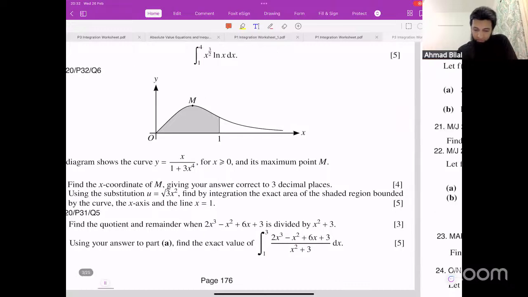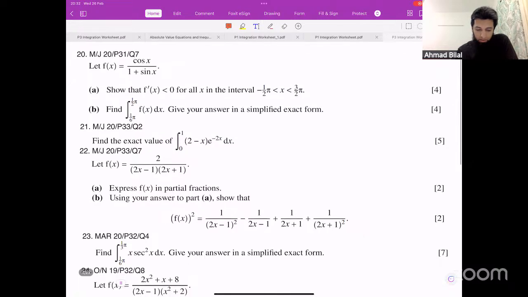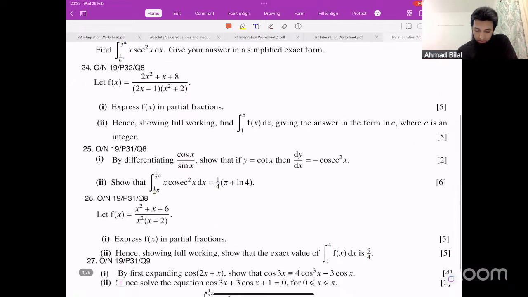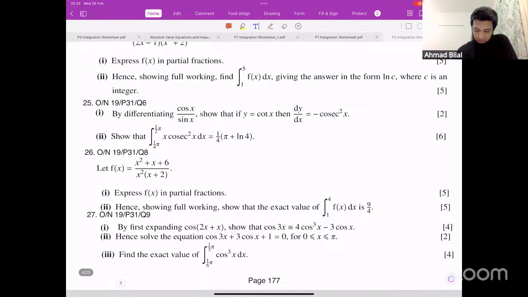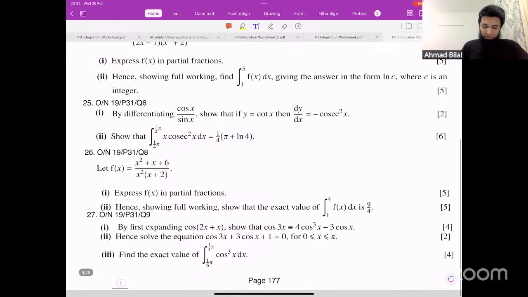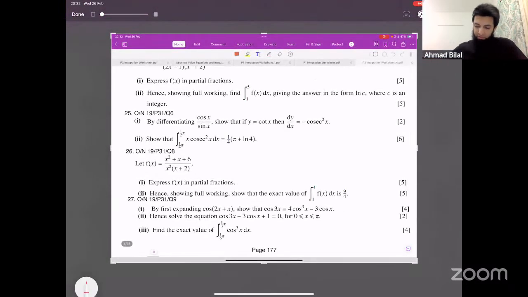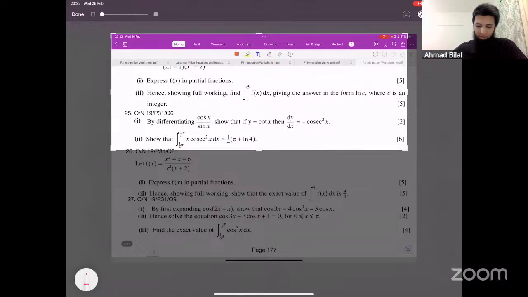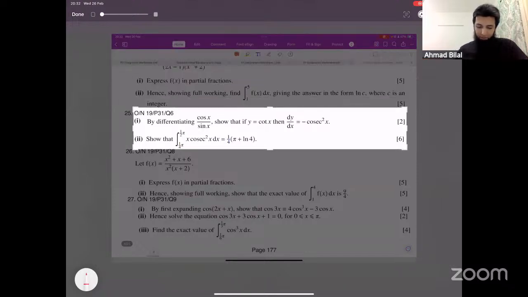This we just did before, question 18. Then here, x cosecant squared, integration of that is this. This also looks interesting. x cosecant squared x and dy dx is this. Okay, let's do this, 25. This is a slightly different question from the usual ones that you see. The second part of this. Question 25 from this worksheet.